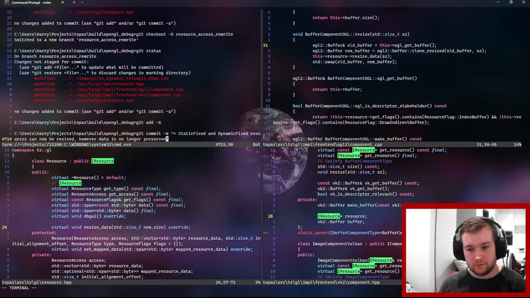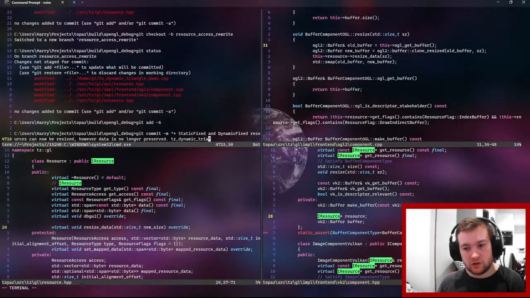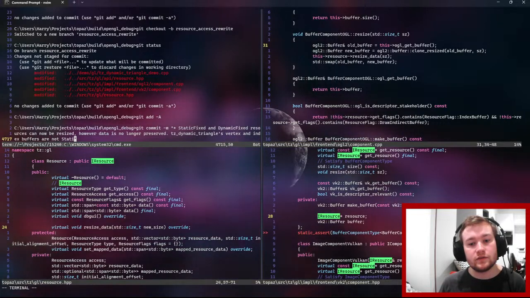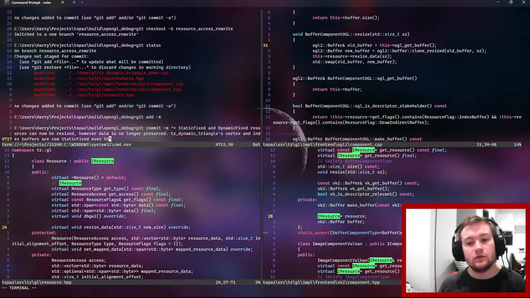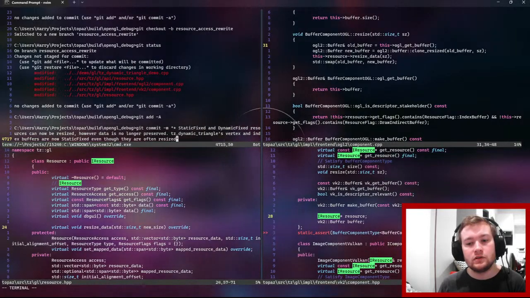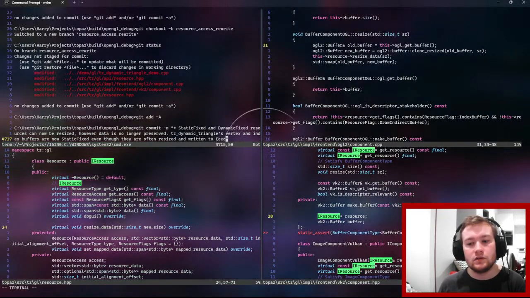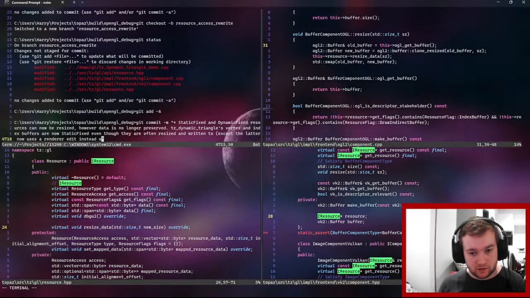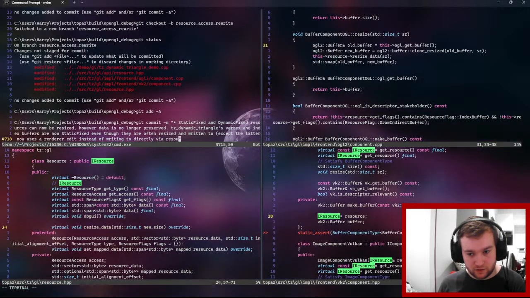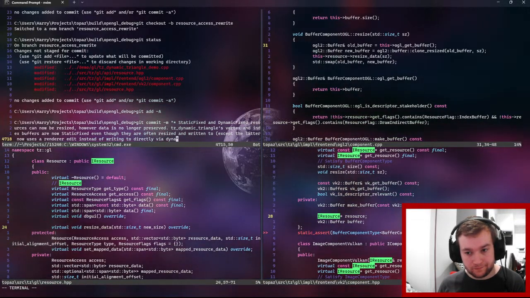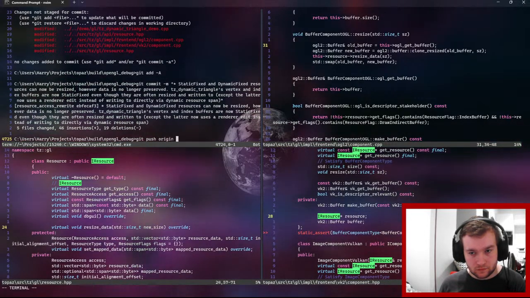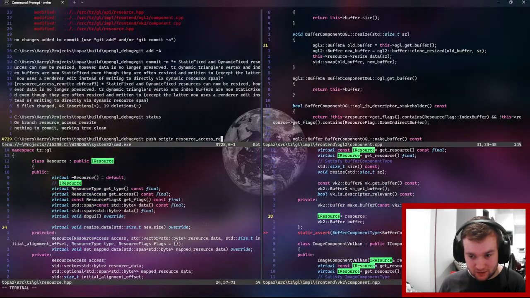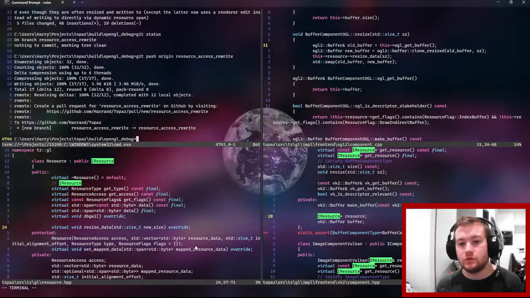Dynamic triangles, vertex and index buffers are now static fixed, even though they are often unwritten to, except the latter now uses a renderer edit instead of writing to directly via dynamic resource span. Already forgotten the name of the branch. ResourceAccess rewrite. So what the hell was the point of all of that?